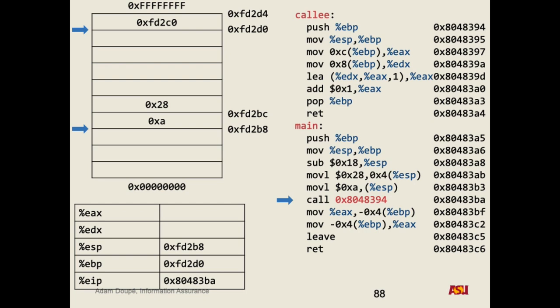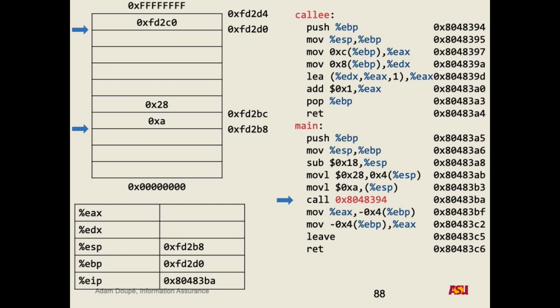So again, going back to that calling convention, essentially we did the effect of pushing onto the stack the arguments from right to left. So the rightmost argument was hex 28, and then the next argument is 10. Or if you read it going up, the very first one is the first argument, second, third, fourth, whatever. So this is how the function that we call knows how to access those variables.